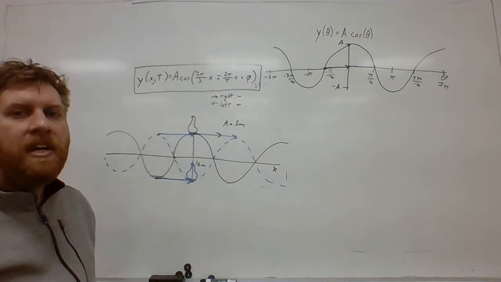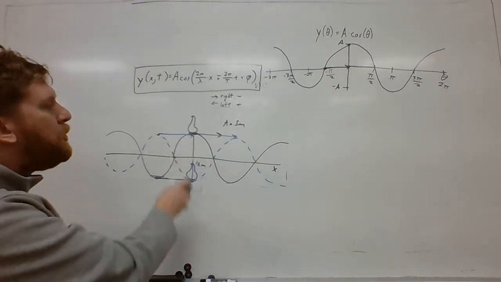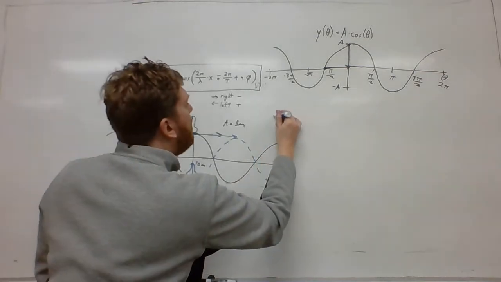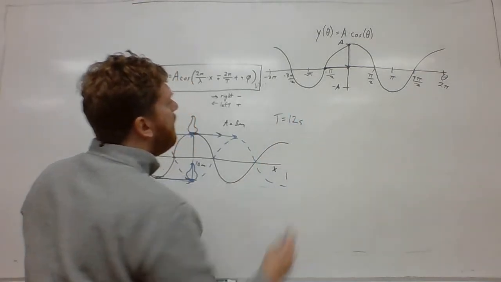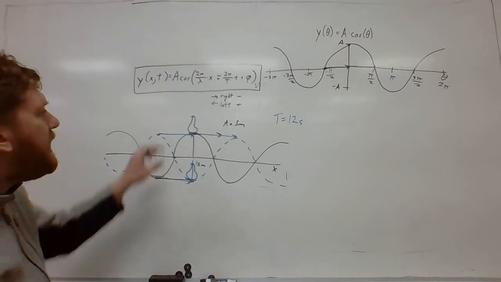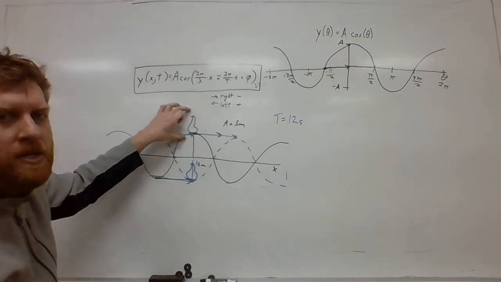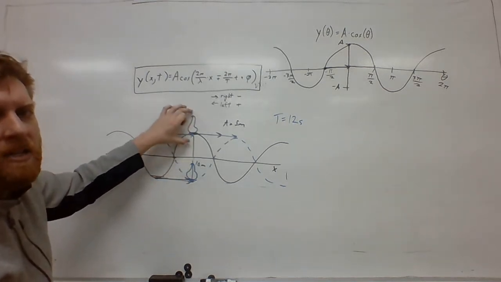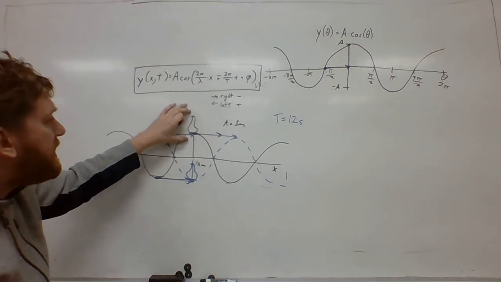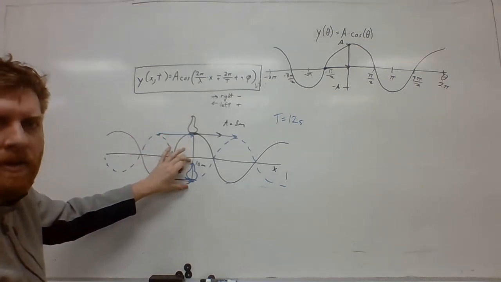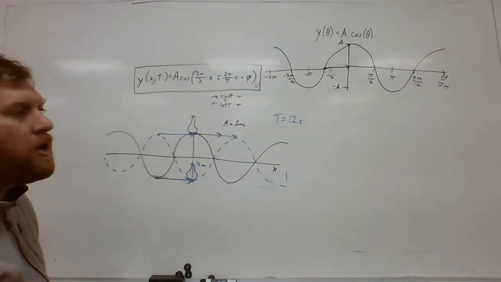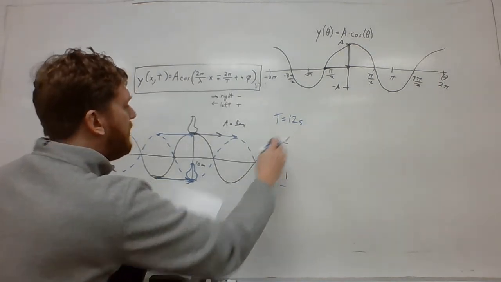So this information gives us our period, the period of the buoy moving up and down. The period will be 12 seconds. Remember, the period is how long it takes for the buoy to go from its maximum position through an entire cycle back to the maximum. We know it takes 6 seconds to go through half of that cycle, and another 6 seconds to go through the entire cycle, so the total period is 12 seconds.